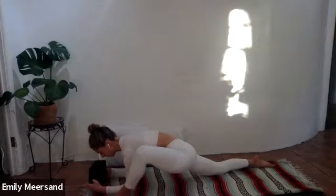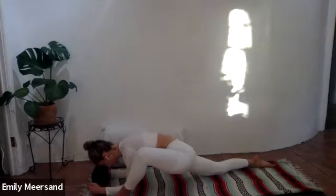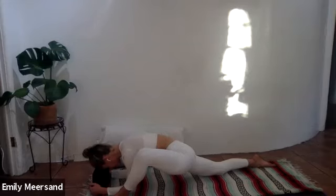And I'm noticing my hips are a lot more open now, so I'm going to change the placement of the block so it can go a little bit lower. Breath is flowing like a river out of your mouth. Last 2 breaths.